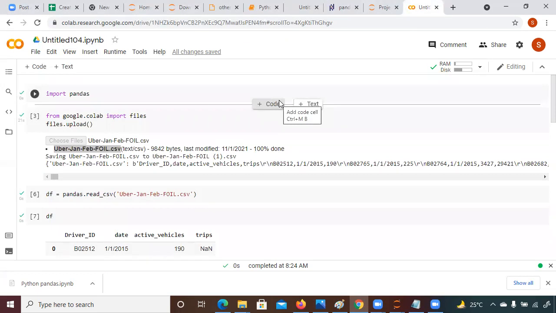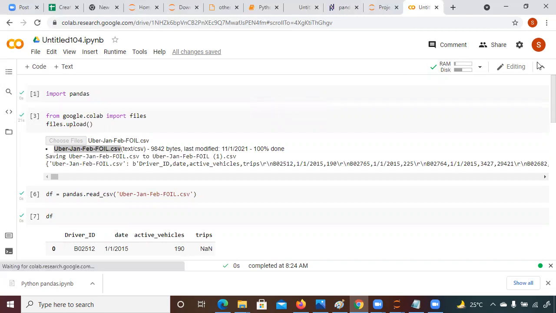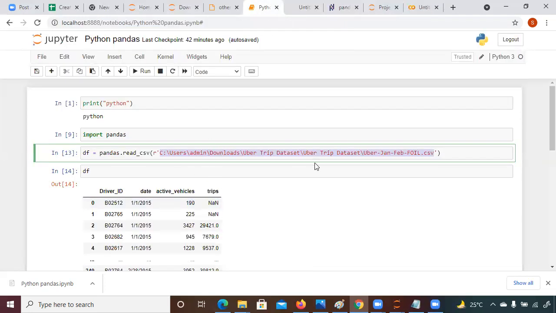When you work in the cloud, you have to log in, right? Just like I log in with a Gmail ID. So it will not connect to your local system. So there you have to upload the file. Just like in a company, they will give you cloud access, and a lot of restrictions will be there on the laptop. So you can upload a file from your laptop only, not from elsewhere. That's why in Google Colab there is an import function through which you can upload a file. But if you are working in a Jupyter notebook, then you have to pass the complete path where the file is present.